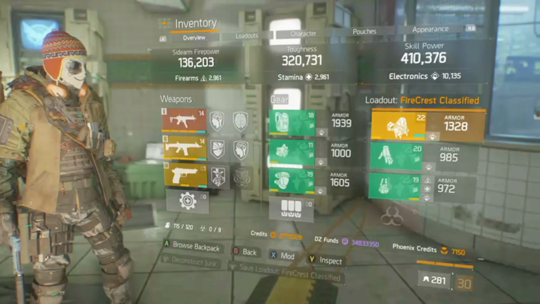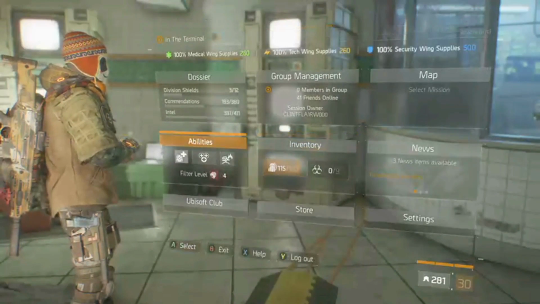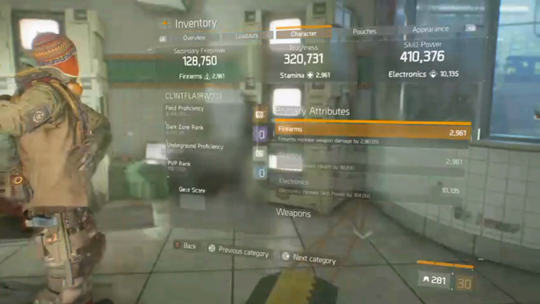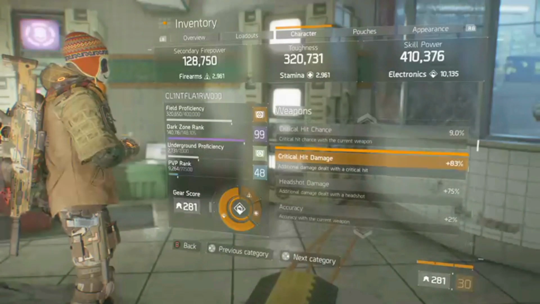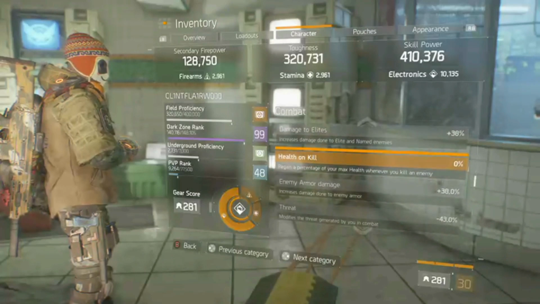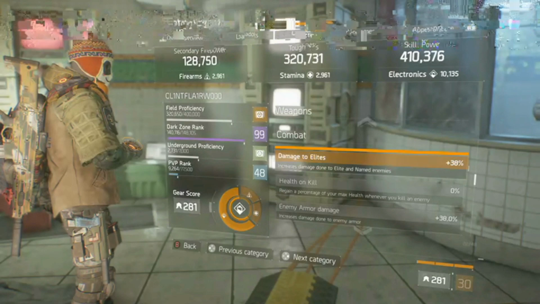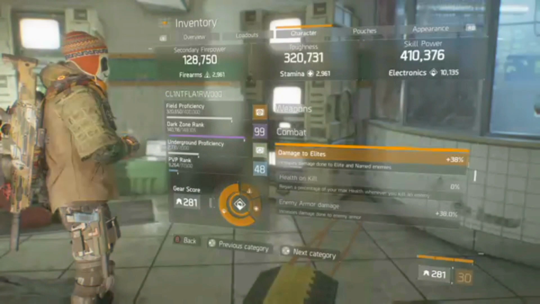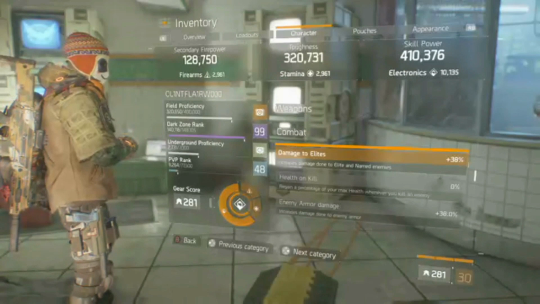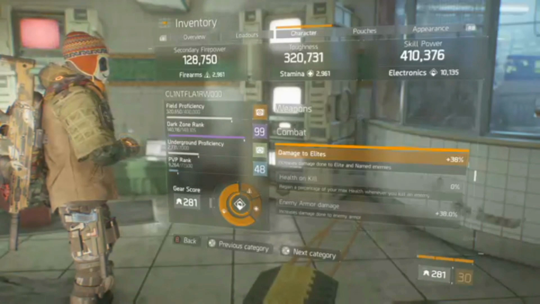So we talked about damage to elites. So I go back on my character. We'll look at it from the tactical ACR. Again, all that's irrelevant. You won't need this. What we're looking at is damage to elites, and that's 38%. Enemy armor damage is 38%, so that is an extra 38% damage to elites and named enemies from my turret. It's awesome. It's really, really good.